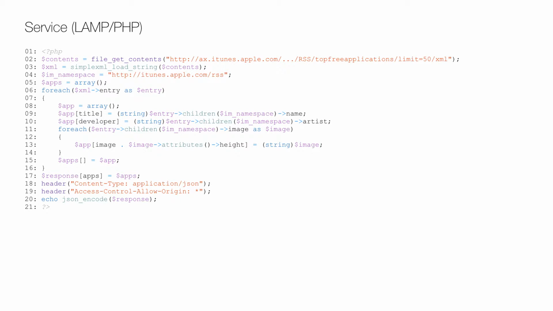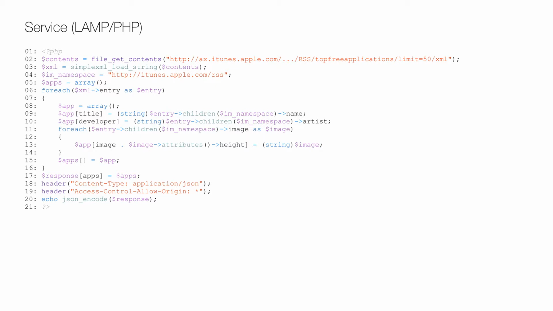So if we take a closer look at the PHP code to access the servers and transform the data, you can see that the source XML is downloaded on line 2 and parsed into an XML object model on the next line.